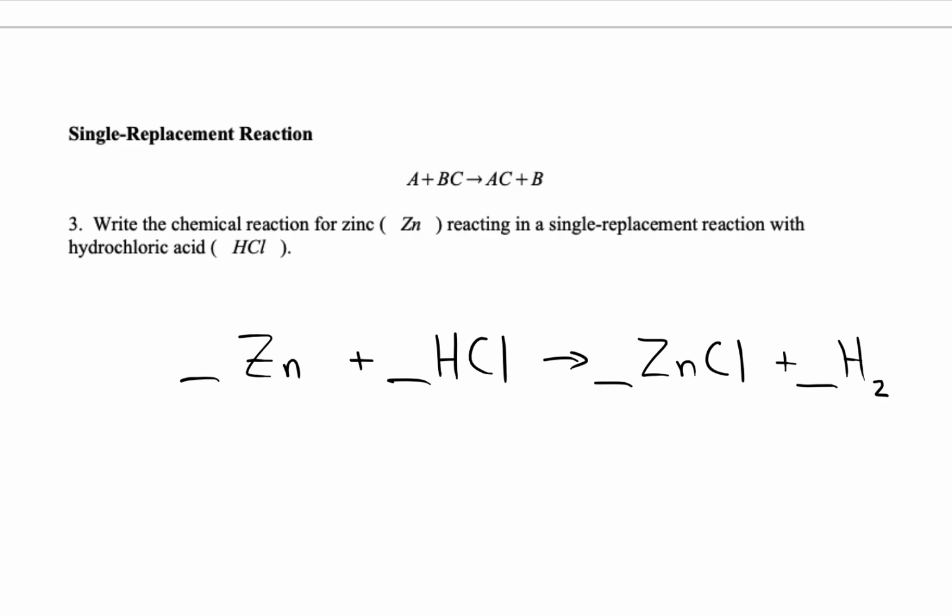But there's one step we want to do first. We want to determine, is this the right formula for zinc coming together with chlorine? Now the thing about zinc is it may be capable of donating different numbers of electrons. So we'd want to look to the periodic table here.